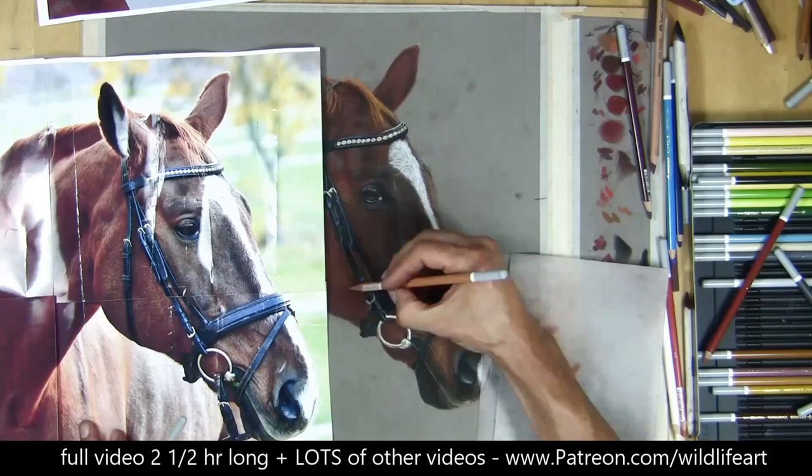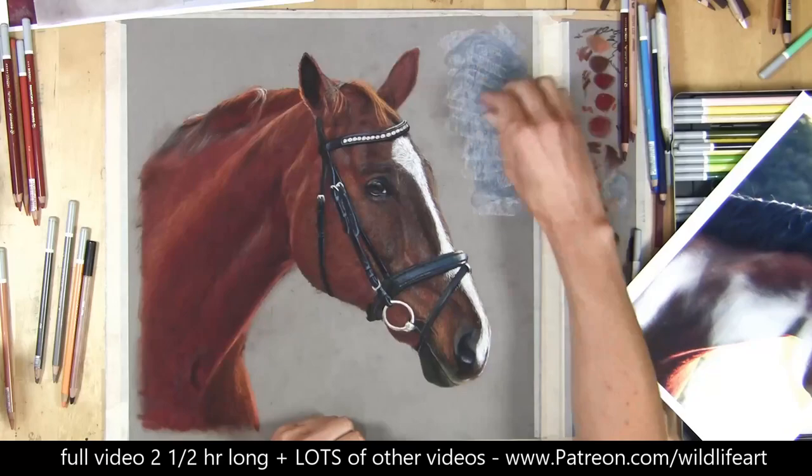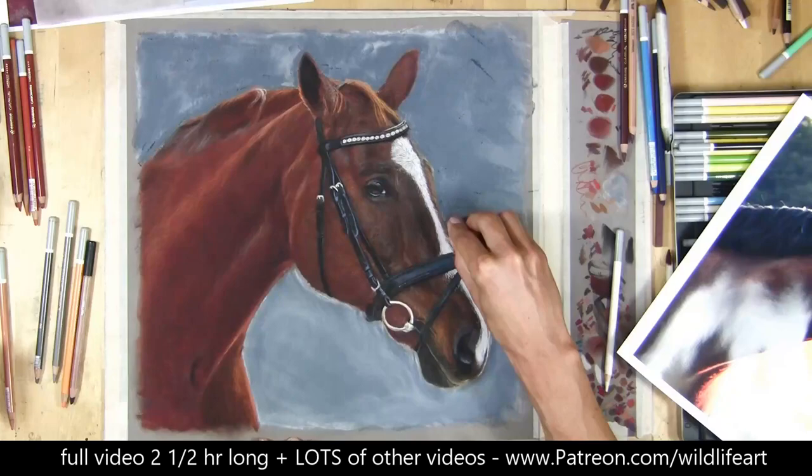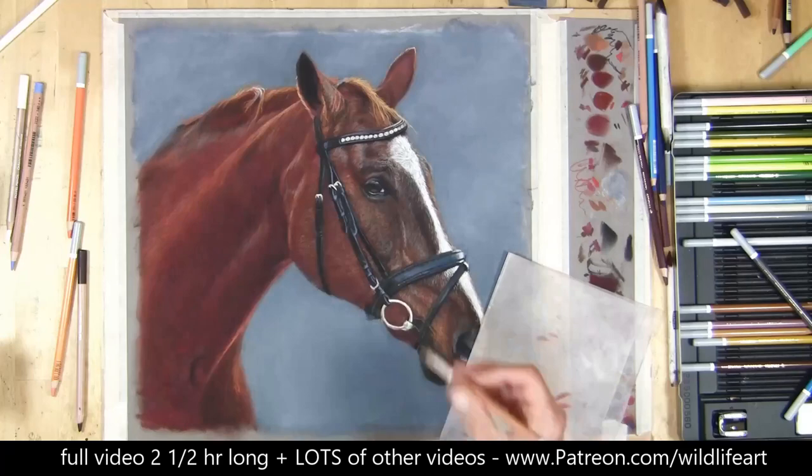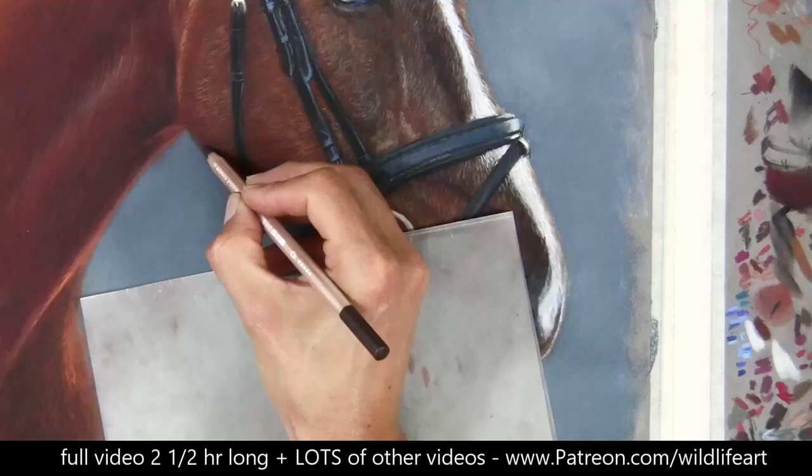So now I'm starting to add more detail. I'm working on the shoulder area of the horse before I begin blocking in. Here I'm using Rembrandt pastel sticks, a light gray and then a darker gray, blending it all in with my hand. Then I come back in and start to really detail the horse up, going with the lighter tones, indicating all those subtle color changes, the small hairs that are overlapping onto the background.